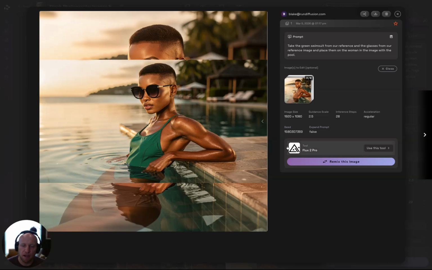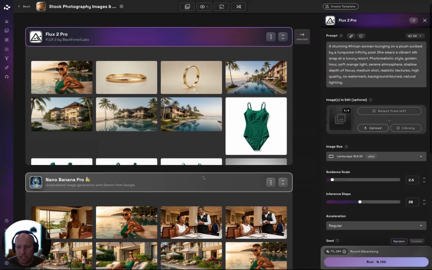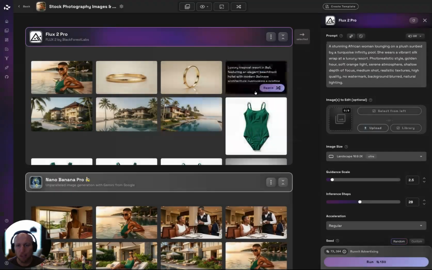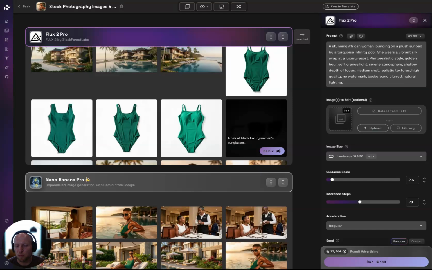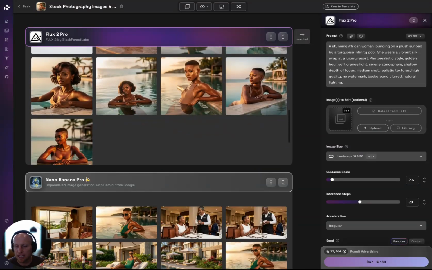So I don't love it. I think if you're looking to edit images, Black Forest Labs can do it with Flux 2 Pro, but I actually think Nano Banana Pro does it better. And so you can see here a better look, where it actually kept that swimsuit a little bit more form-fitting and polished like we wanted it. So what I use Flux 2 Pro for mainly is just photorealistic base images. And then I'll take them into Nano Banana Pro to be able to make changes to them.